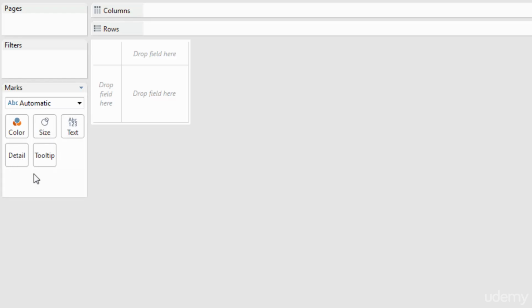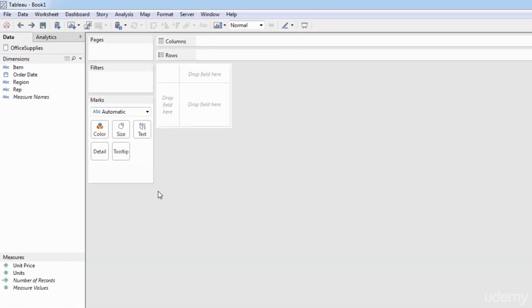We will talk about aggregation more further in the course, and any tooltips that you want to pop by. So the easiest way to explore is probably to explore by doing. So let's drag a few things onto this worksheet. I would assume let's start perhaps with region. So we just drag it into the middle here.